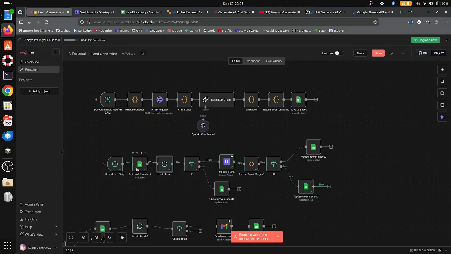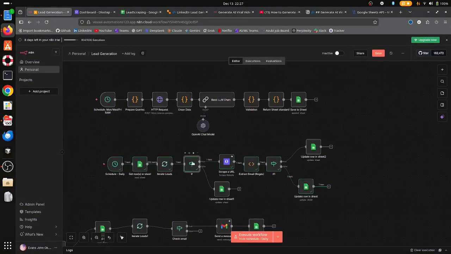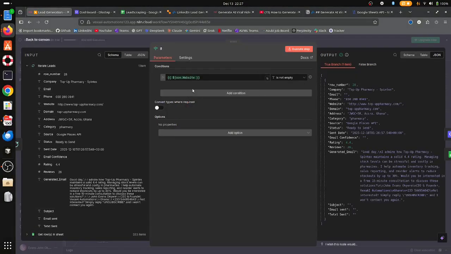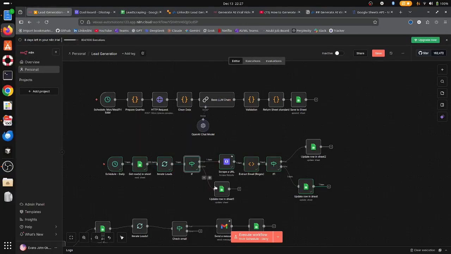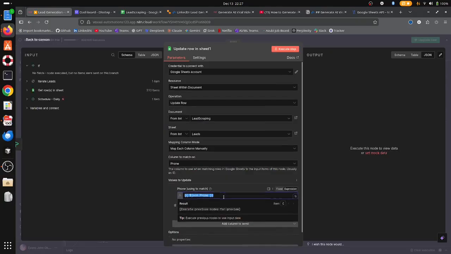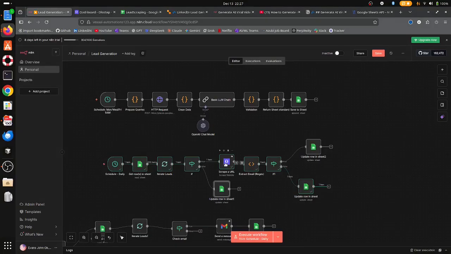So we have 333 data in our Google Sheets, and if we send all these to our scraper, it's going to break. So this will iterate over it and pick the first one, right? Once it's picked the first one, the if statement checks if the website is not empty, because some of the websites are actually empty in here. So we check if it is not empty. If it is empty, then it will branch here to update no email, right? But if it is not, then it will go on with the scraper.